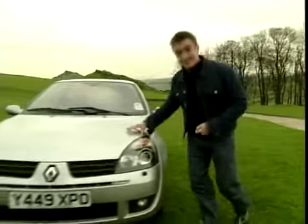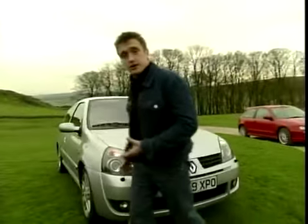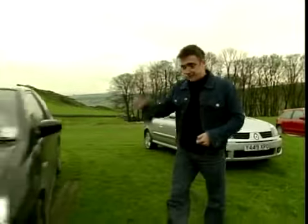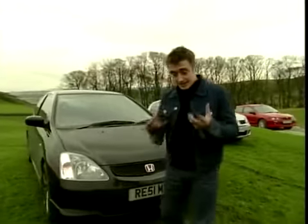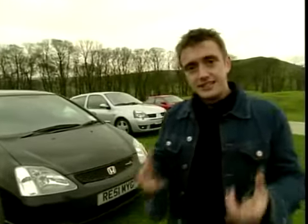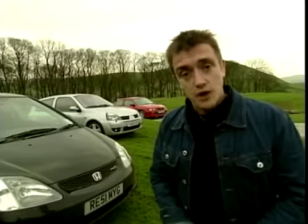It is a fantastic little hot hatch. There's loads of mid-range urge from that engine. It's a dynamite drive down country lanes, and it would have won if it wasn't for, in the first place, the Honda Civic Type R. Compared to the other two, it is razor sharp. There's huge fun to be had at the top of the rev range thanks to that clever VTEC system. And for a hot hatch, it's actually a very practical, spacious car, making it very much a worthy winner.